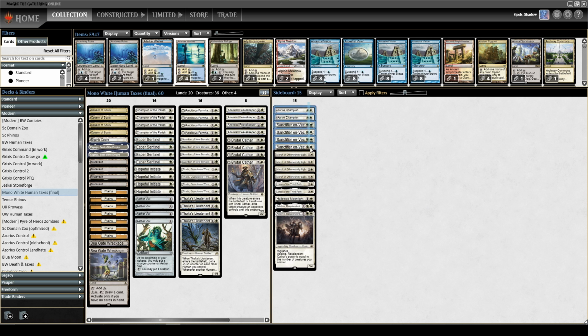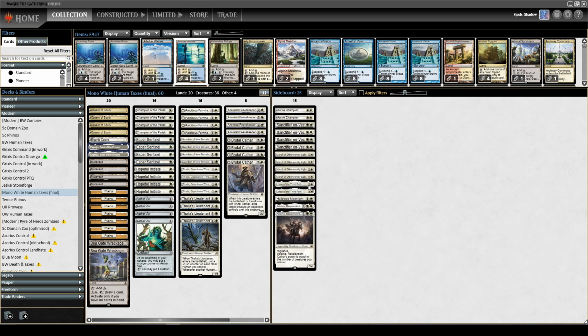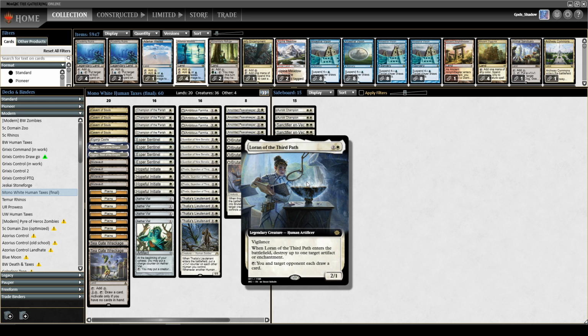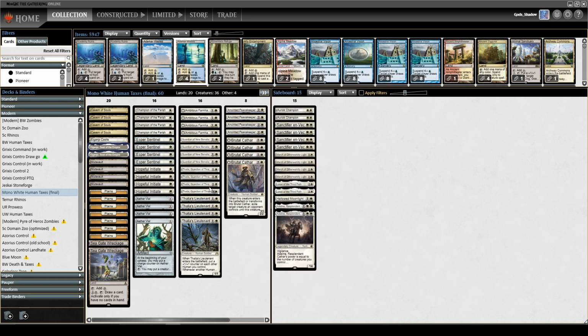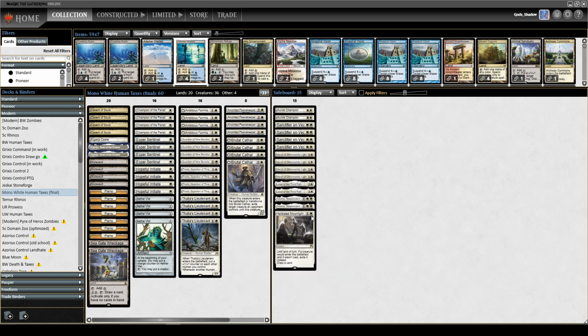In the sideboard, we have a lot of hate for red and black, which I think, if you're in white, you should take advantage of having access to Sanctifier and Auric Champion. Then there's March of Otherworldly Light, which, except for Planeswalkers, basically hits everything. Lorraine of the Third Path, a card that is a good curve topper, I think, as it provides an efficient way of dealing with enchantments and artifacts that doesn't rely on having counters on the battlefield. And of course, you can also draw additional cards if you want to.